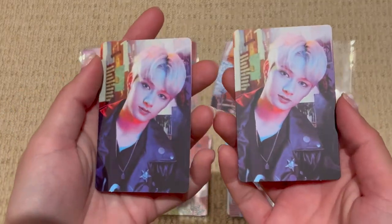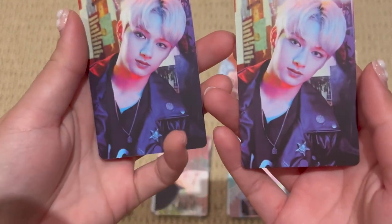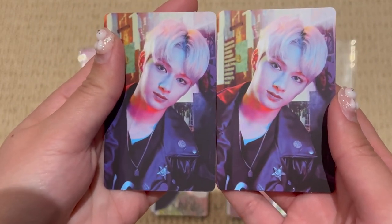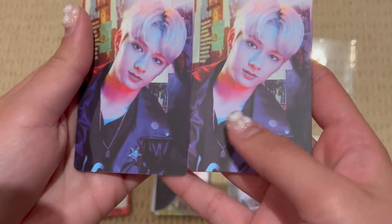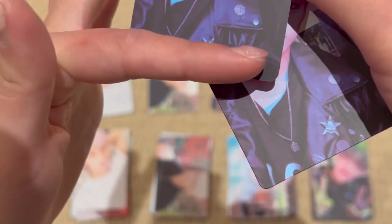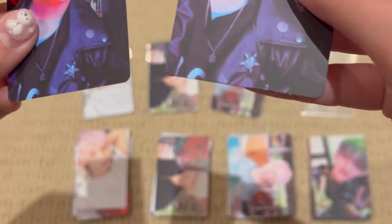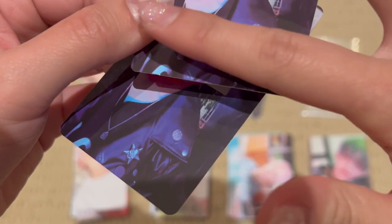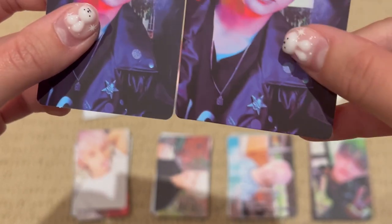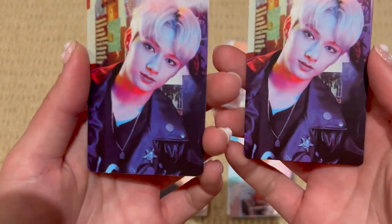And then last but not least, let's compare Rose Quartz and Serenity. Same as pretty much all the other versions, the second press one has a slightly lighter tone. You can see that it's a little bit brighter in his face area and his hair area. Another thing that's noticeable for this one is that on the first press one, the photo card is not as rounded on the edge. The material doesn't go round down, if you know what I mean. Whereas with this one, if you feel the edge, it's more rounded. I feel like they cut it a different way. And also you can see the tabs on the bottom here. But the main thing I would say is it's a lighter tone for the second press.